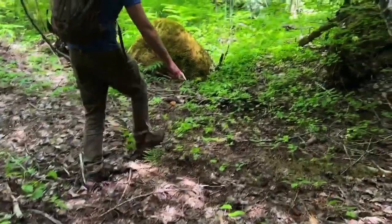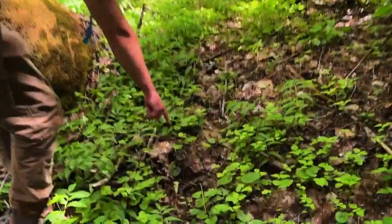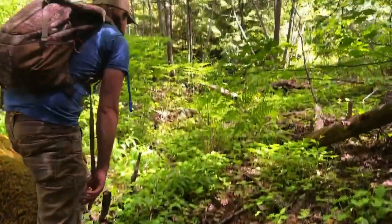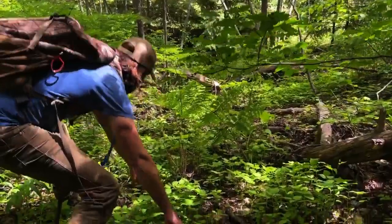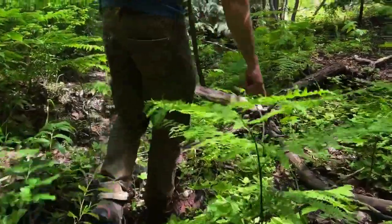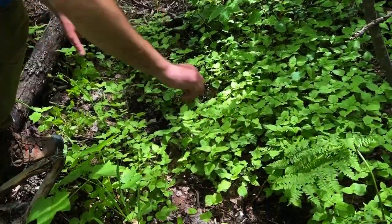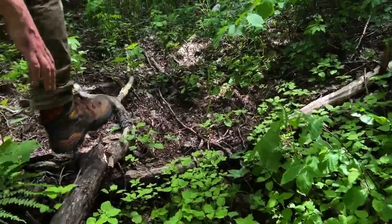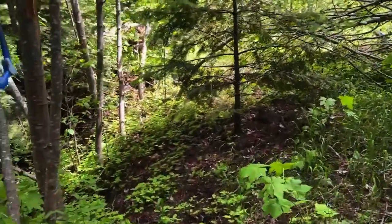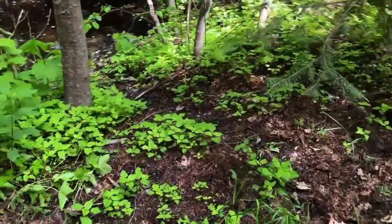And Lindsay kept following it. It's even through this lush vegetation here. We can still follow this bear trail here. Through here. Still that every other pattern, right side, left side, right side, left side, right side, left side. And I think this part's really cool. So then it definitely turns the corner here and goes down into this.